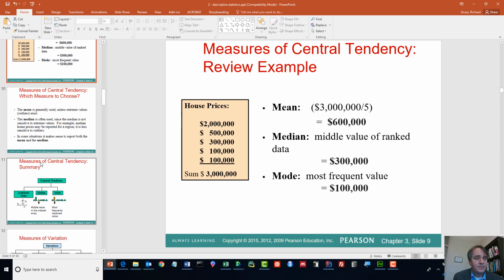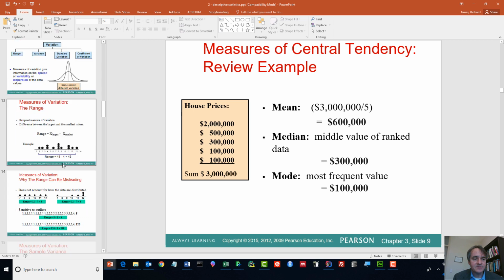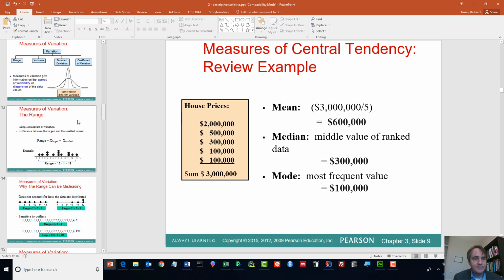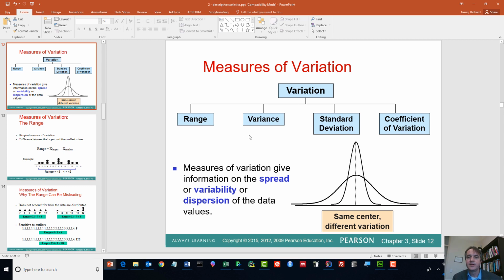Okay, so in addition to the measures of central tendency, we are also interested in the dispersion of the data. And so we have a number of ways of understanding how spread out the data is also. The simplest is the range, which is just the maximum value minus the minimum. So if our values range from 1 to 5, then that means we have a range of 4, 5 minus 1. Okay, but the range doesn't give us the full picture because if we have an outlier on one side, then the range kind of gives an inflated notion of how varied the data actually is.